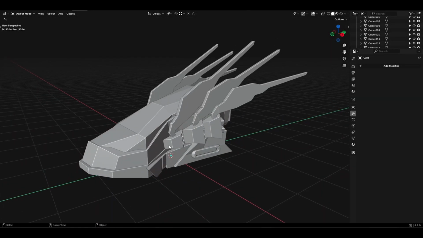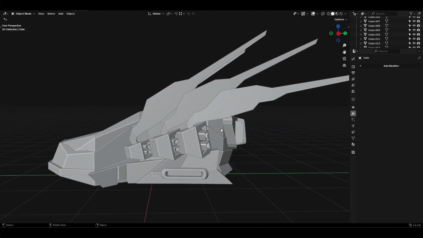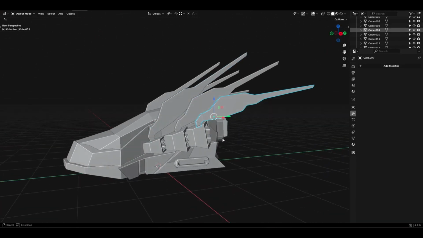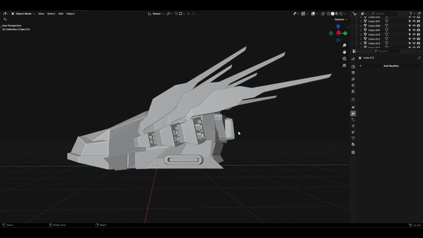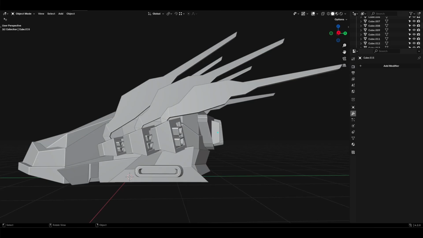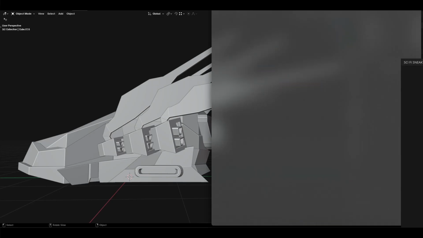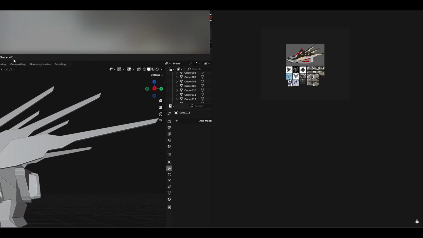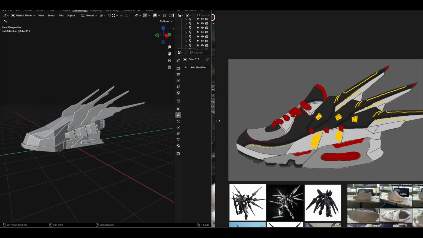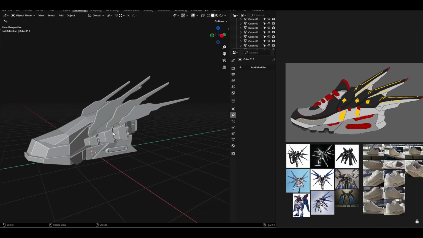Okay guys, so we have finished creating our gray blocks. As you can see here, we have added details, and you can see the wings here, the back part. This back part, you cannot see on the concept, so I'm going to show you right now. Hold on, I'm going to put it here. Oops, put it there. I'm going to put this side over here. Okay, let's zoom in. Hold on. Okay, like that.